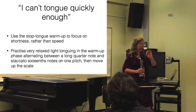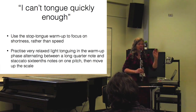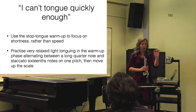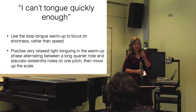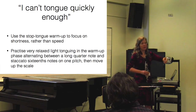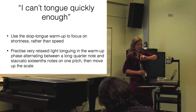And it's really important they do this slowly, because if they start to go fast, instead of ending the notes, they're just starting the notes, but at a fast speed. We want it slow enough that you can hear space between the notes. And in order to play it short, their tongue has to move really fast. It has to come off the reed and come back. This is teaching them to keep blowing the whole time they're tonguing, to move really fast and rest their tongue.